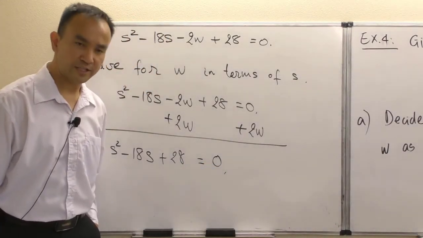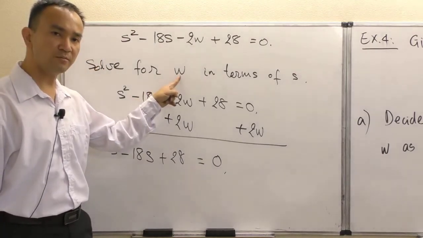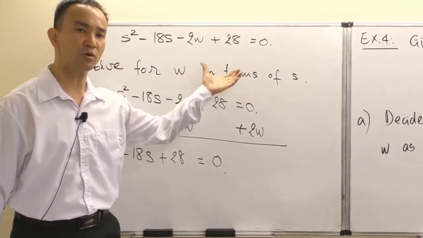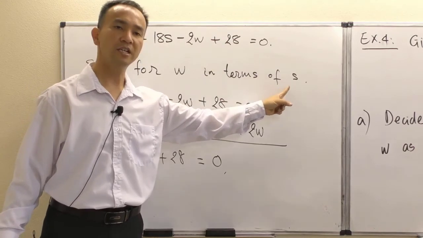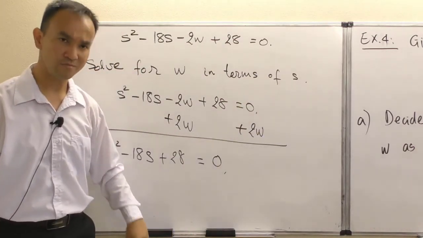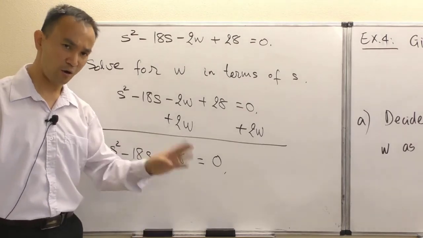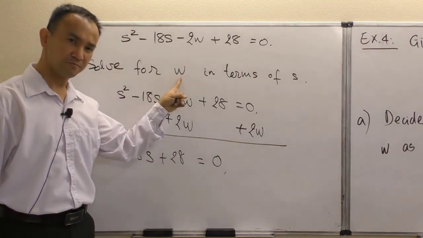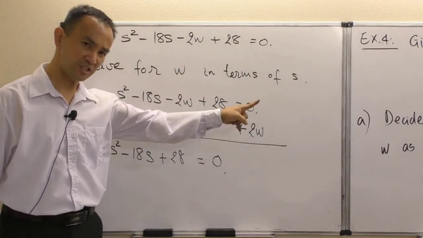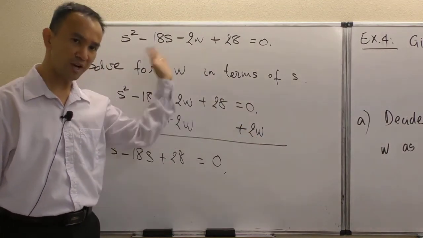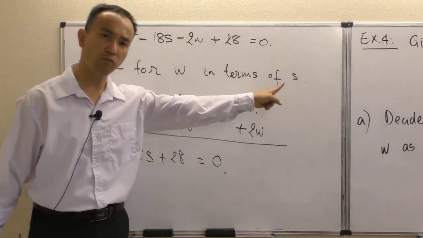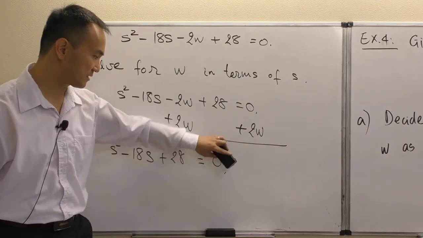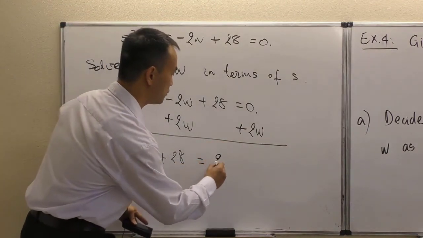The goal is to bring the desired variable to one side on its own as a single variable, and see if we can successfully rearrange the whole equation in terms of s on the opposite side. Hear my goal verbally; you can always roll back the video and hear what that goal was. Again, the goal is to bring the desired variable to one side as a single variable, and the opposite side is an expression only in terms of s. I said it twice. So now I shouldn't have that 0 here. This is a 2w.